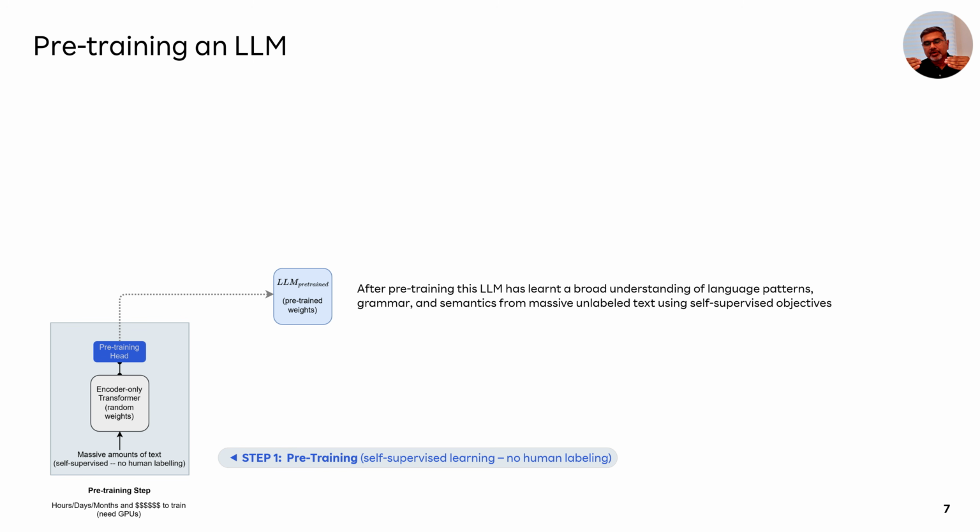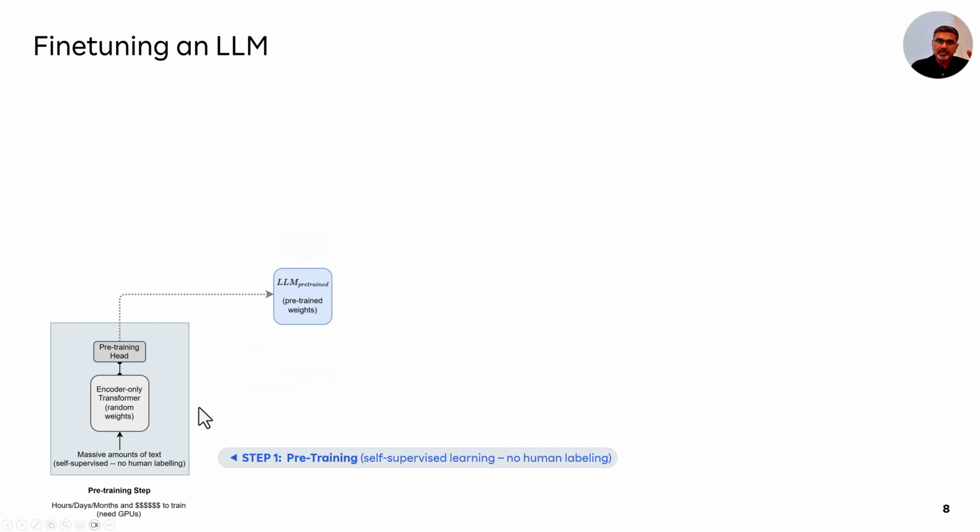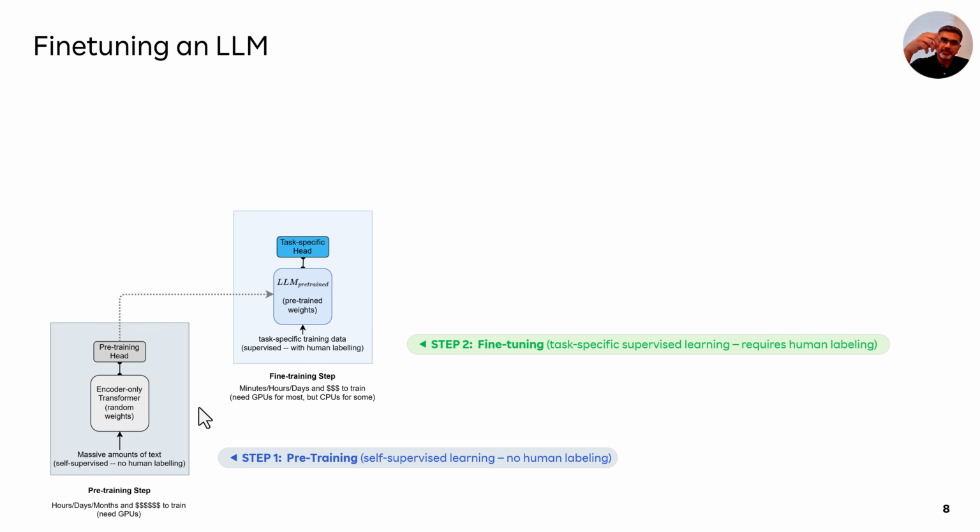So just like that, even for large language models, once you have something that is pre-trained, you take that and then you attach a different, what we call a task specific head on top of this pre-trained LLM. So you take out the pre-trained head and then you attach a different task specific head. We'll go into a lot of those details shortly, but the task specific head is determined based on what task you're trying to specialize this pre-trained large language model on.